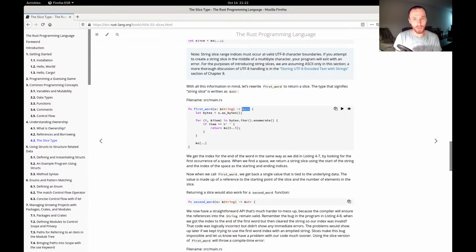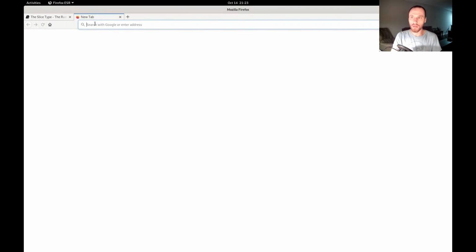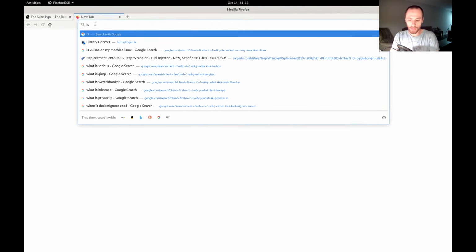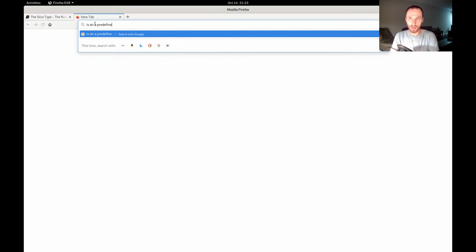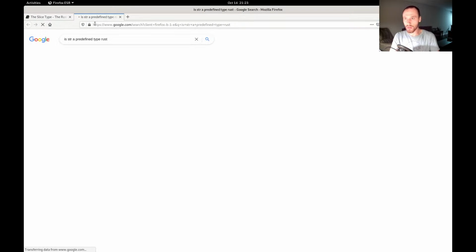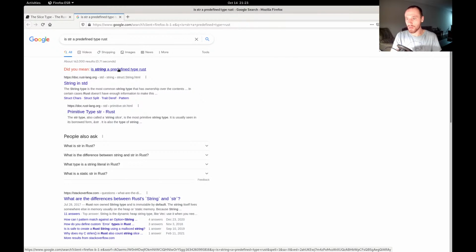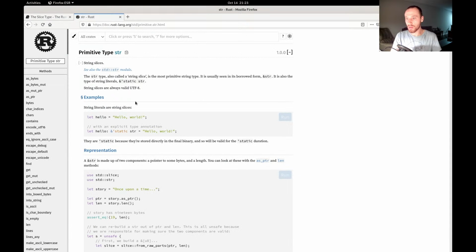Okay, so this is actually a predefined type, str. So str is the most primitive string type. It's usually seen in its borrowed form. Reference to str is also the type of string literals. Reference to static str.